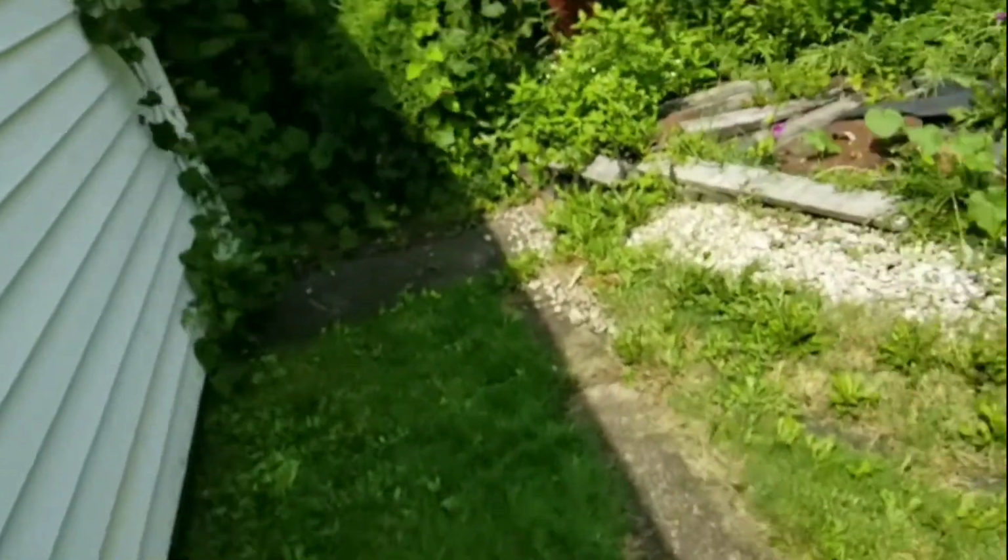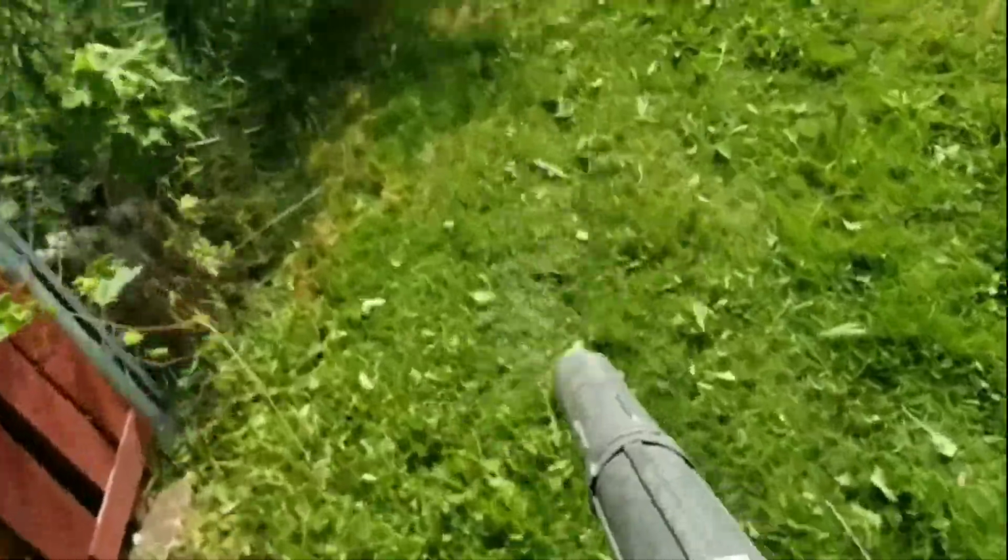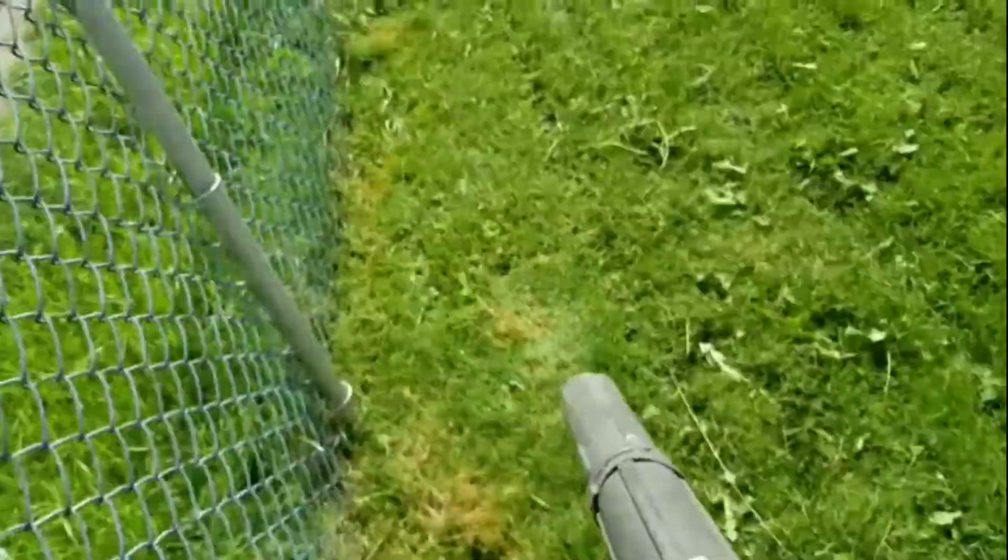Anything that you go up against, like when I went up against this garage right here, all I did was cut at the same height as the grass. You see, there's no bald spots up against there. There's no bald spots up against the gate, up against anything. All I did was cut it even.